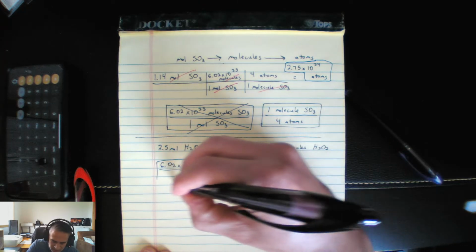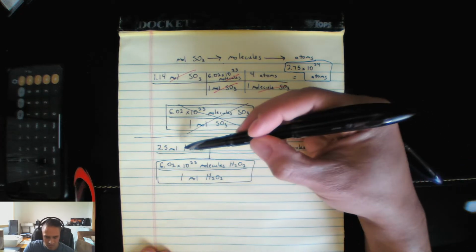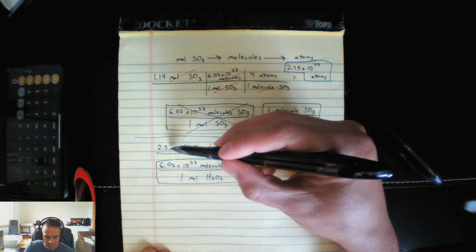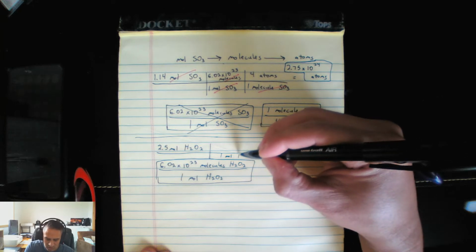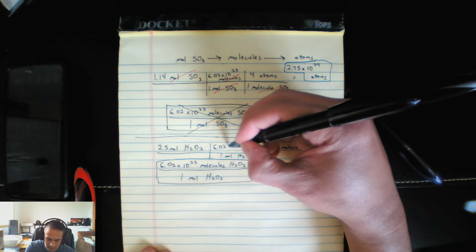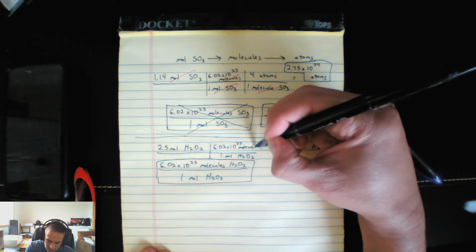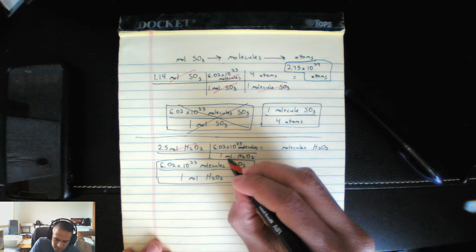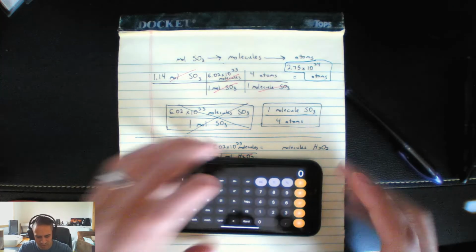Okay, so here's our conversion factor. This is the only conversion factor we need to use because we are starting with moles and we're going to molecules, and this has both of those units in it. So since we're starting with moles of H2O2 on the top of our fraction, we're going to write 1 mole of H2O2 on the bottom of our fraction, and the 6.02 times 10 to the 23rd molecules on the top. So this way, moles of H2O2 are going to cancel, and then we will get into molecules, and this is just going to be a simple multiplication problem.